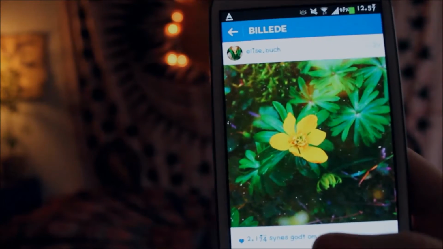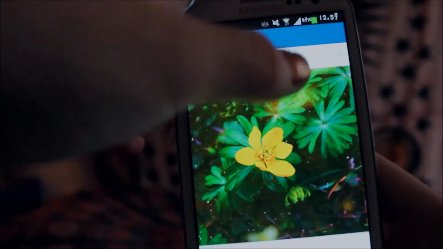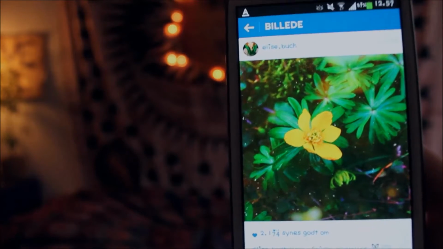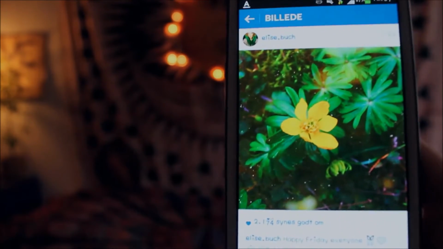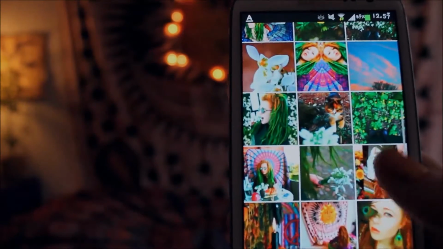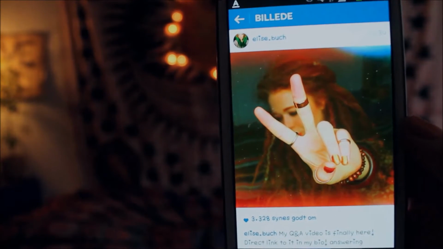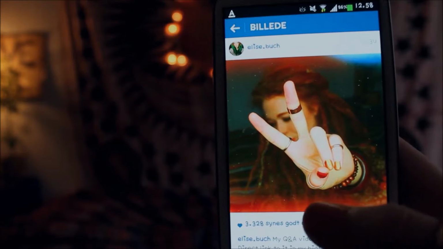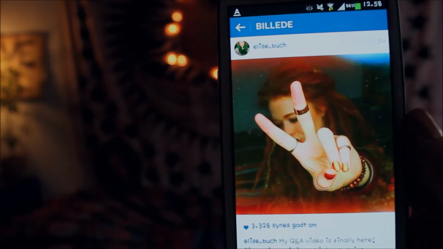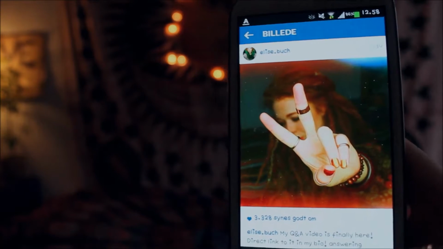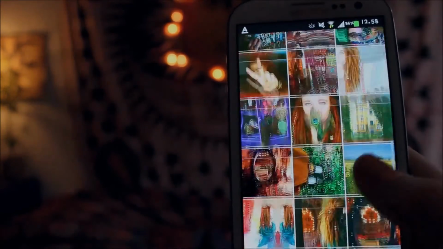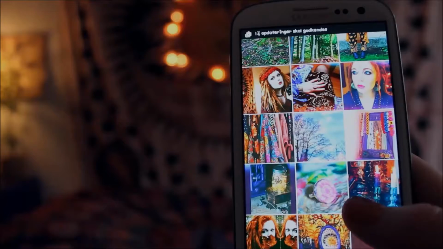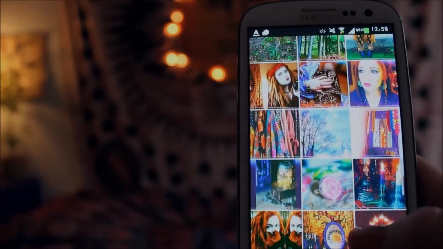On this one you can see there is some light going on as a filter on the picture, and that also brings an extra layer to the picture, I think. On this picture you can also see there's a filter on it, like you can see it's very red in the bottom and in the top, and that's also a filter. So I'm gonna show you where I find these filters and what apps I use to do this.